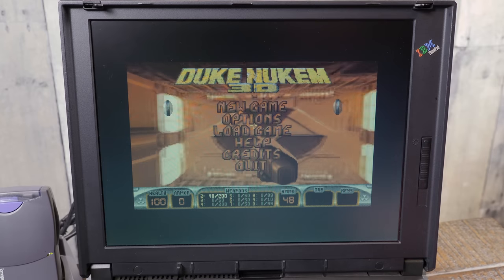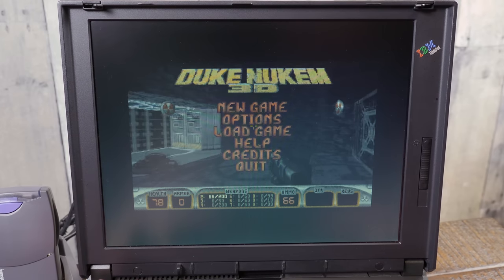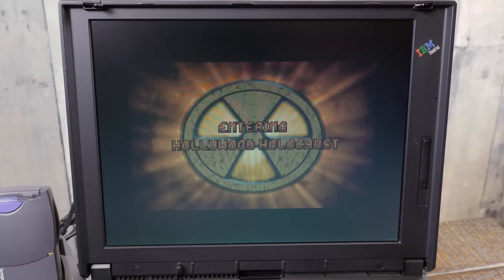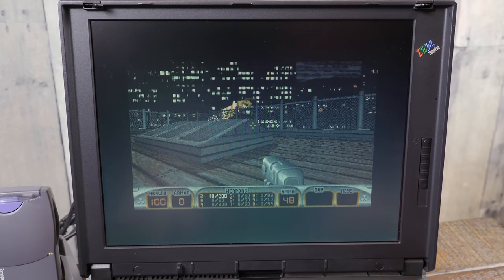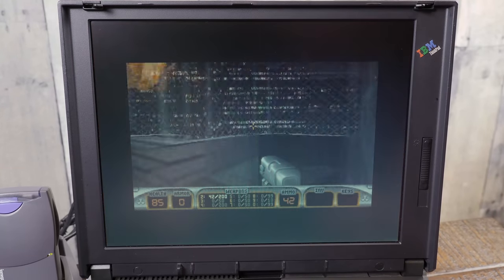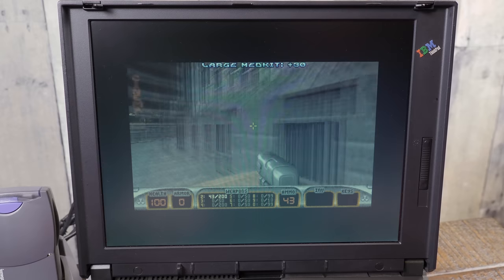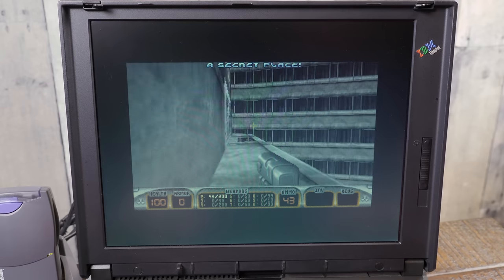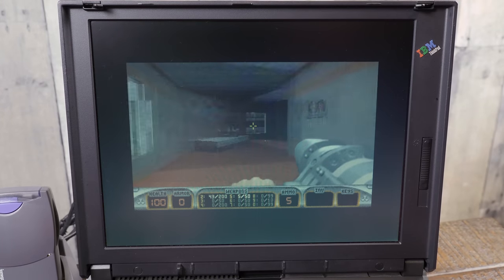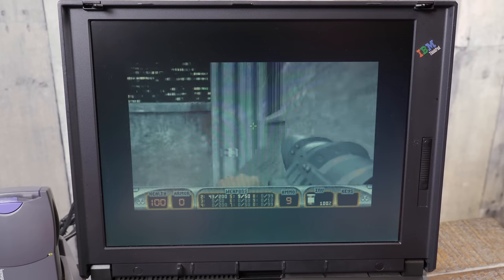It's a somewhat similar experience to when I was trying to run it off of a zip drive over parallel. This is a little bit quicker, maybe because it's a smaller game. Under ECP or EPP mode it stutters and it's choppy here and there, depending on what it's loading. For instance, it takes about 17 seconds to load from the main menu to the first level, and then while that's loaded it still has to access the disk every so often, resulting in some stuttering and lag. This is just kind of expected for a game like this loading from a disk over a parallel port, but it's perfectly playable.